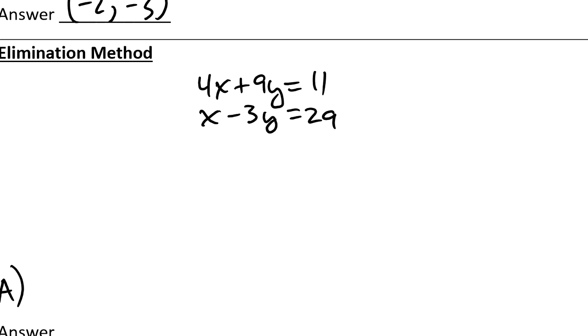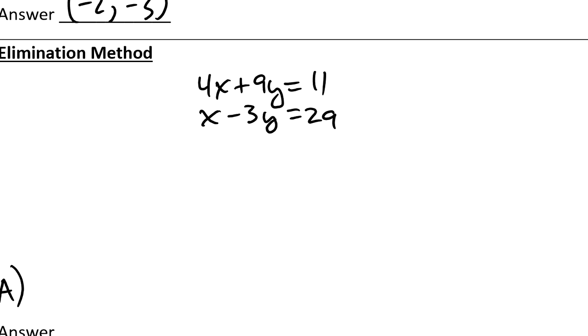So the general idea for elimination is to get it so that your coefficients for either x or y are opposites of each other. And if you do that, then when you combine the equations, right, equal things plus equal things yields equal things, one of the variables will eliminate. It'll cancel out. Probably I shouldn't say cancel out. It'll eliminate, right? Something plus something is 0.